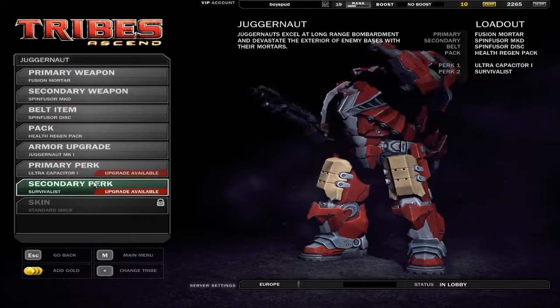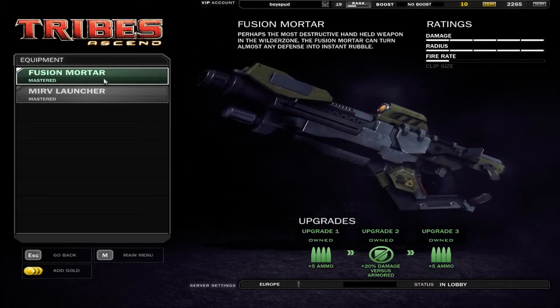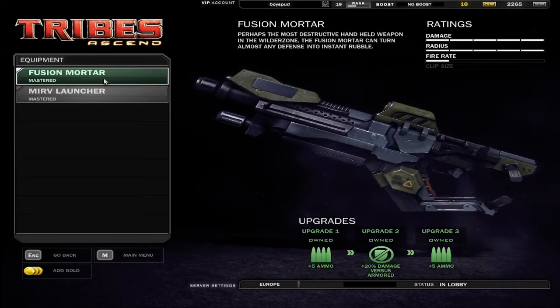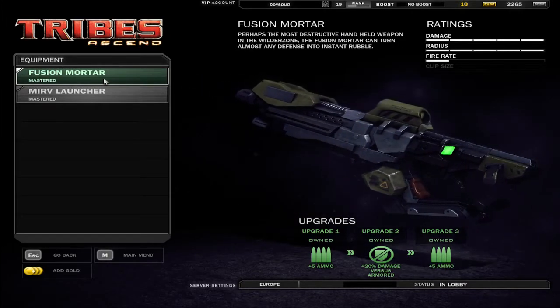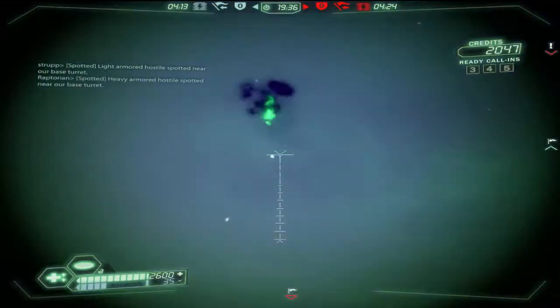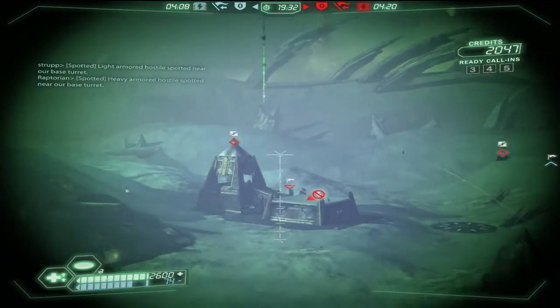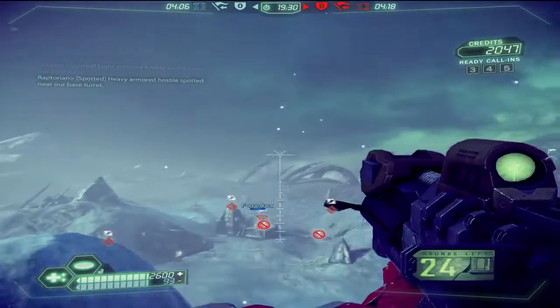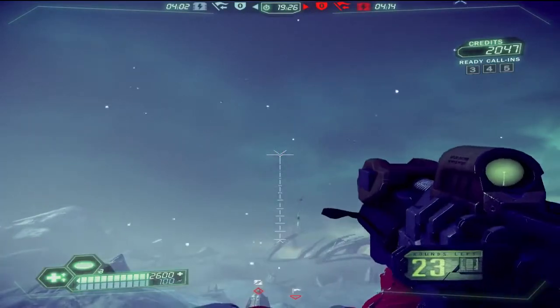Right, so the Juggernaut is a heavy class, he's very slow, has a lot of health, and he's got some serious weaponry. His first primary weapon, his default weapon, is a fusion mortar. Now the fusion mortar is a weapon used for artillery bombing, as in it fires like a mortar does in real life. You can use it from a great distance, you can snipe flag carriers, you can clear enemy bases of their flag positions, of their defenders.